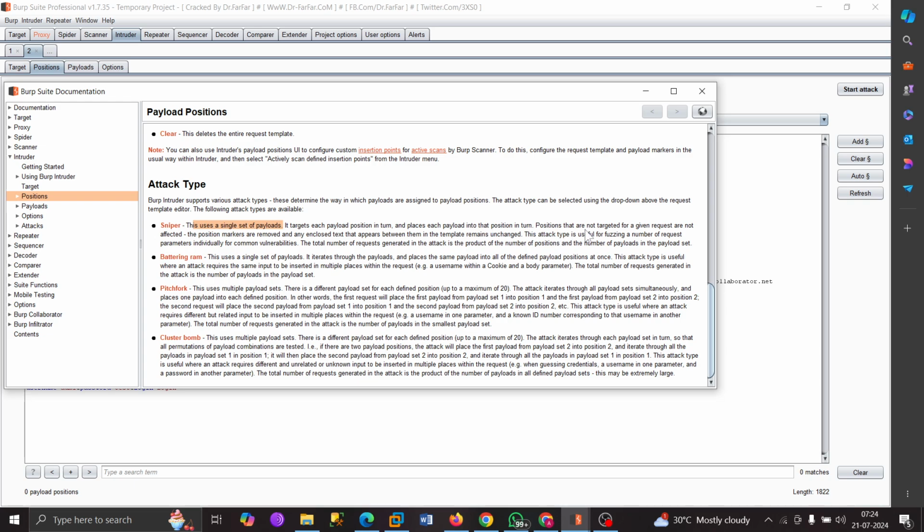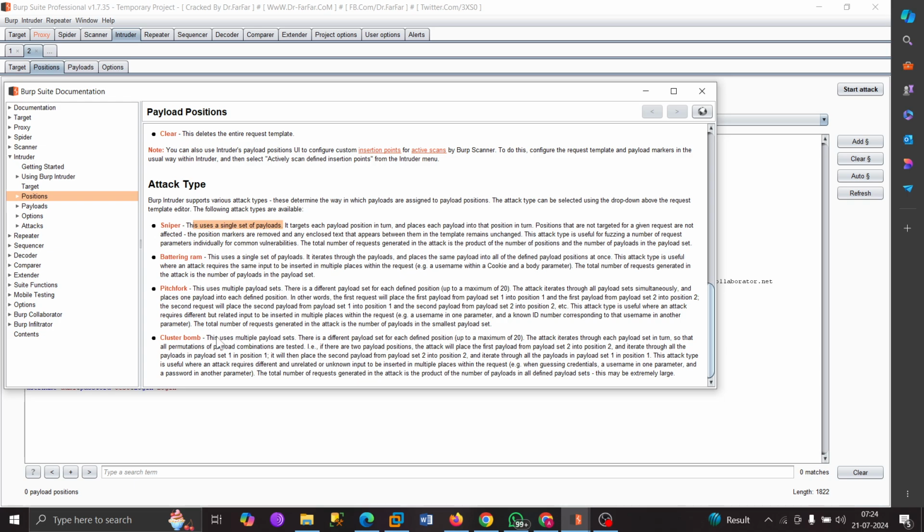Positions that are not targeted for a given request are not affected. The position markers are removed and any enclosed text that appears between them in the template remains unchanged. You can learn it there.